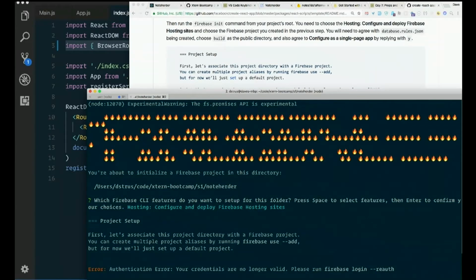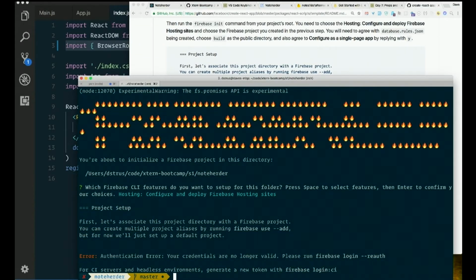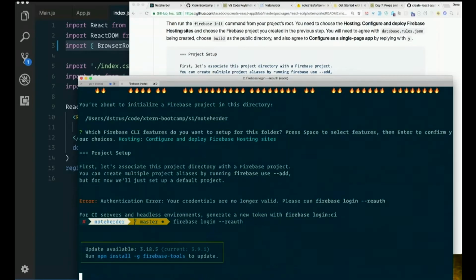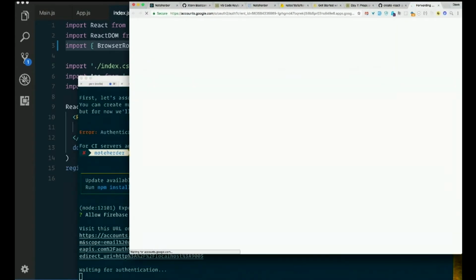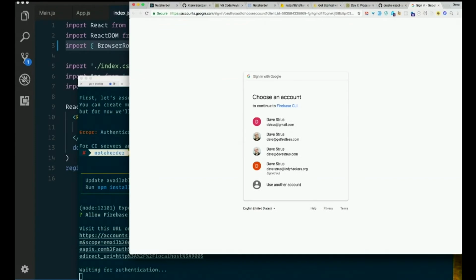Okay. Authentication error, your credentials are no longer valid because I've already used the CLI before. So I will say firebase login --reauth. You shouldn't have to do that. Allow Firebase to collect anonymous CLI usage information? No thanks. It's going to want me to sign in.